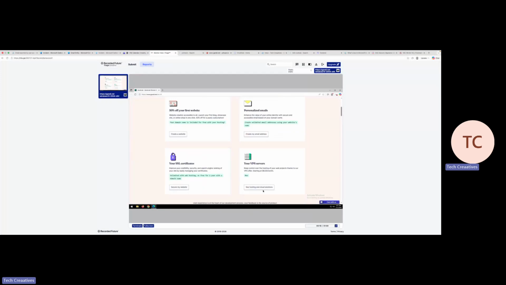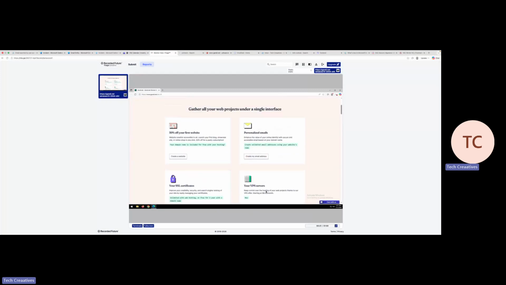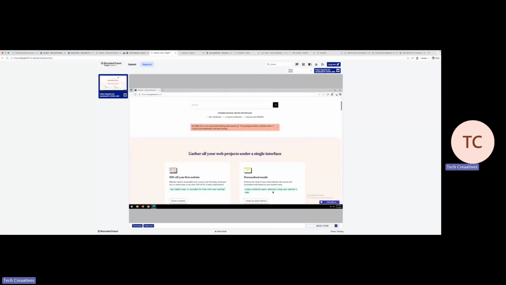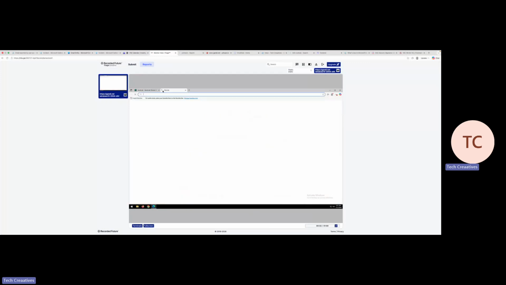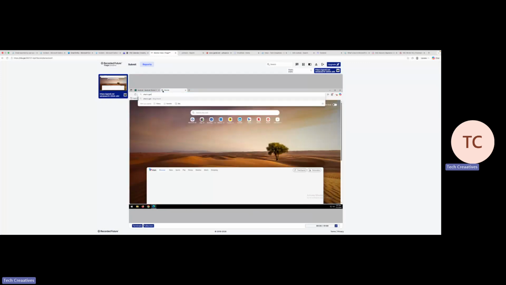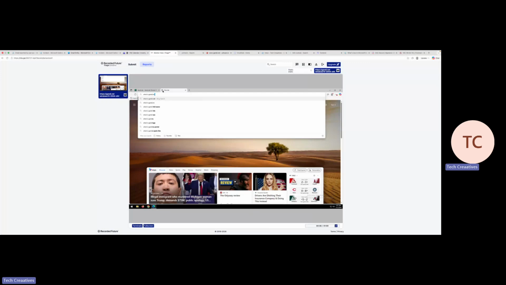So I think you can buy domains here, or you can host a VPS server, personalized emails, or do some email marketing right here, based on what I can see. I can also search what is Gandhi.net.